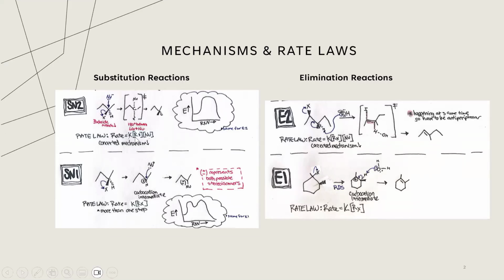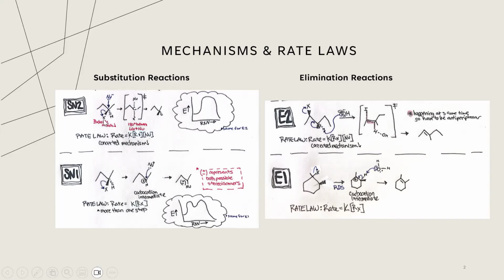All right, so we see that the rate depends on K, the alkyl halide RX, and the nucleophile, and that it's a concerted mechanism. It follows second order kinetics. So everything's happening in the same step. Now we do have an intermediate step, but it happens for such a brief moment that that molecule can't be isolated. The leaving group that we see here is the X.